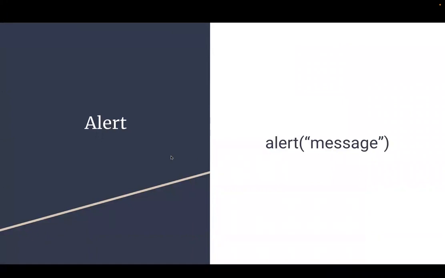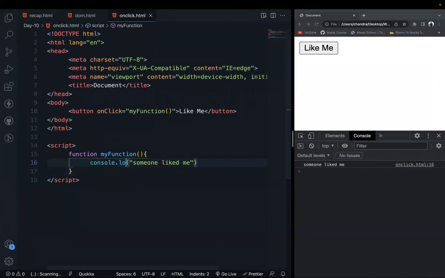Did you guys see this alert message anytime or anywhere while you're browsing? So during deploying in Netlify, whenever you click on upload, is it showing an alert to confirm the upload? It is also an alert, right? So now instead of consoling, can I write alert here? Alert will take a string inside this.